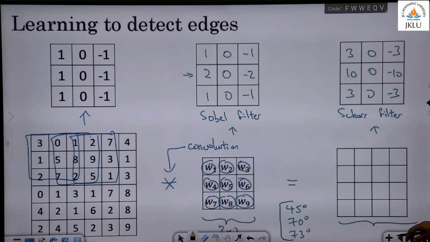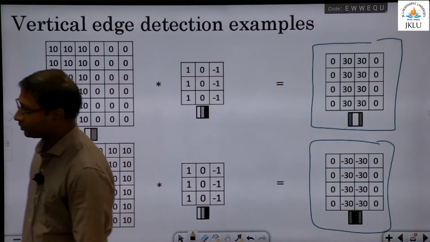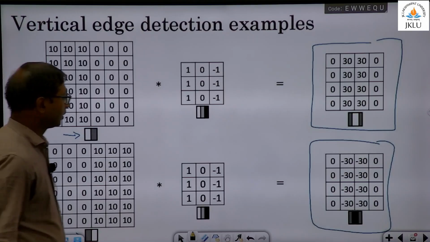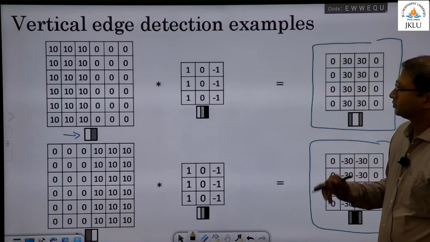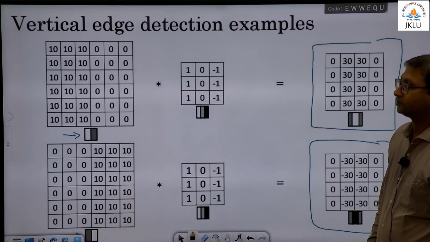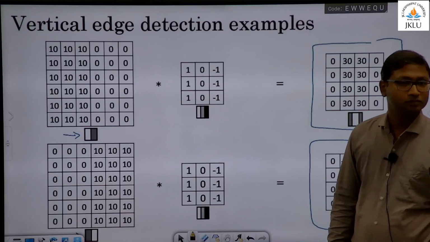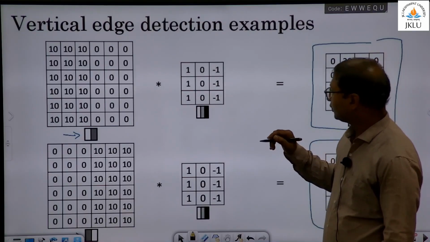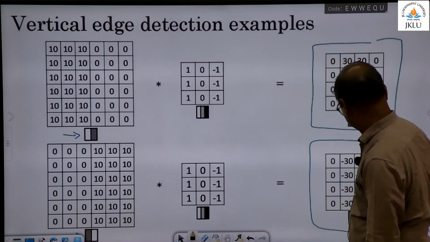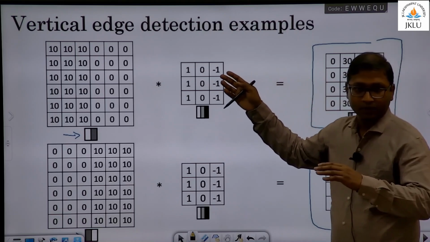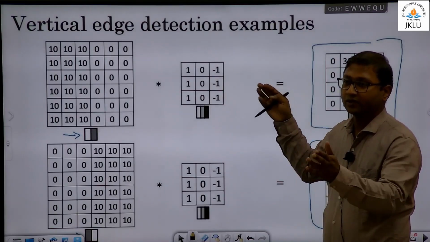All right, so we were talking about, now this was a horizontal edge detector, okay, vertical edge detector, and this is a filter or a kernel.